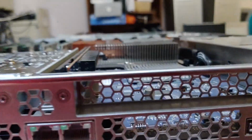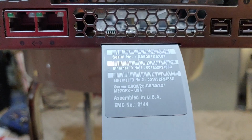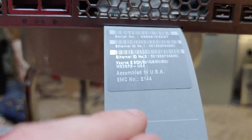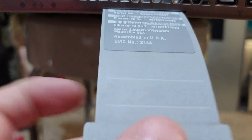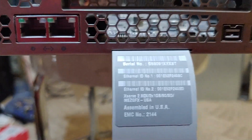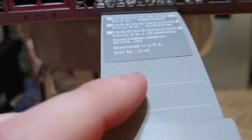Dual gigabit Ethernet. The card that shows you the serial, the specs, and everything. So this was obviously a base model. This would be easier if you were in IT and you wanted to just pull this out and look at it. If you're talking to support on the phone, you can give them your serial. You can see your specs, so you know what's in it.